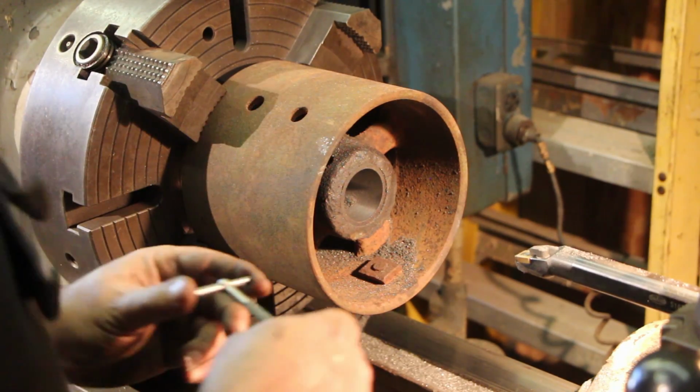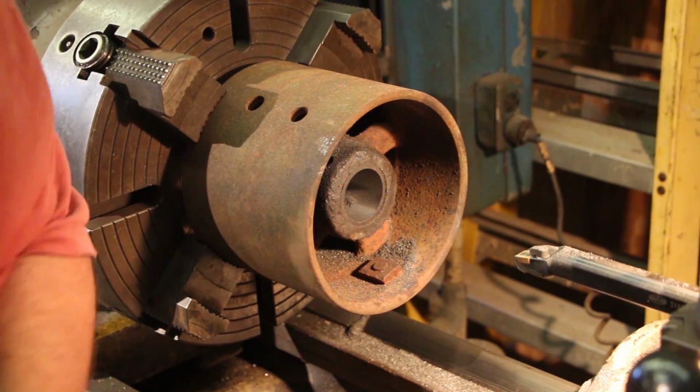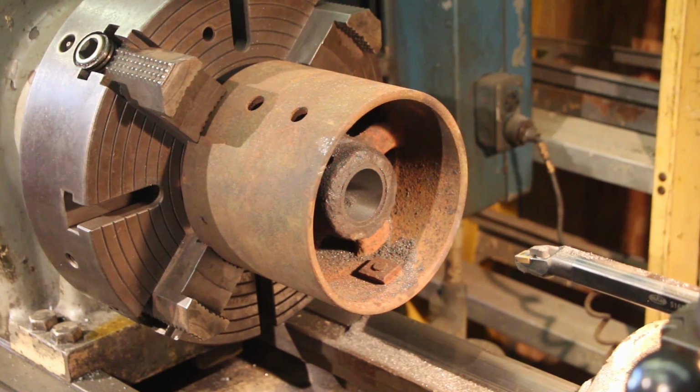Get one more measurement on this, see where we're at. Yeah, that's going to go on there real nice. I got about 1/1000th and a half over, so that should slide right up on that shaft with no problem.